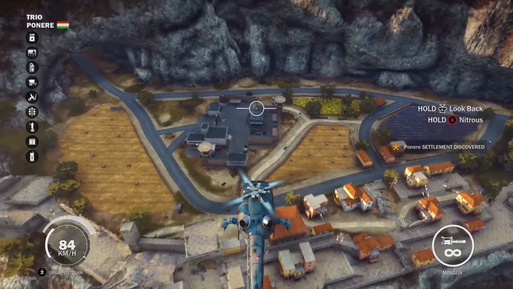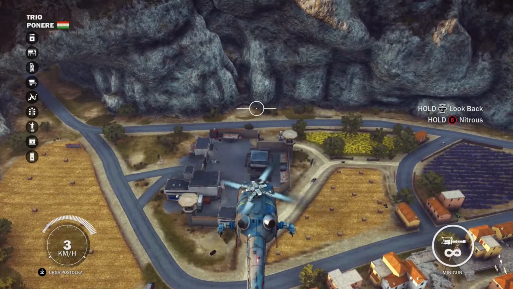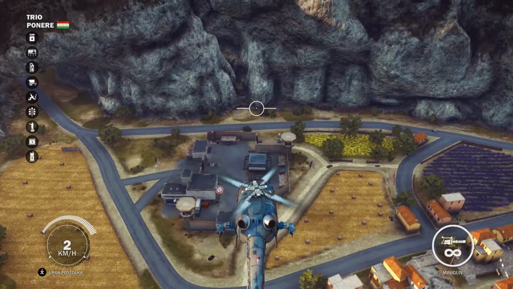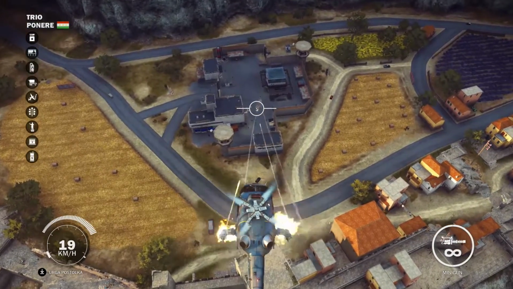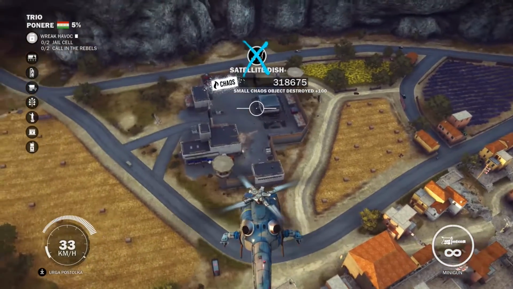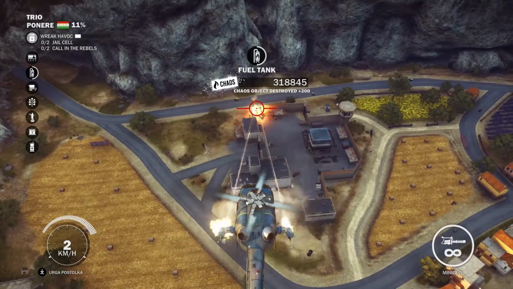Okay, so you can see on the top left now, we've got quite a few bits that need to be sorted here. We've got a statue, we've got billboards, speaker systems, so let's just start raining down some damage from above. There's some satellite dishes. There we go, that's down. Got a huge fuel tank over here. That's going to cause a big explosion.